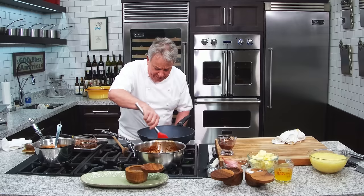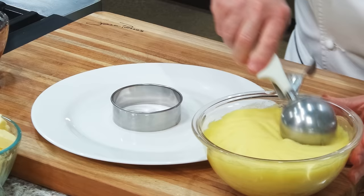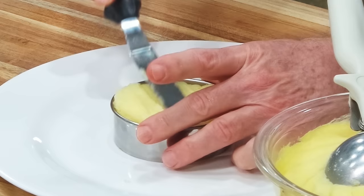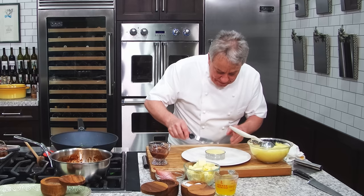All right, now, mashed potatoes. We got a plate. I got one of them cookie cutters there, right? I take my mashed potatoes, put it right in there. Maybe just a touch more, what do you think? Maybe not too much more. And then we're gonna put that down. Cookie cutter, it makes it nice, you see? The idea is to try to be a little elegant, if we can be elegant. I'm gonna put it right in here, friends. Nice and easy, see? That's our base, right? Let's clean up that plate. That's our base right there, friends.